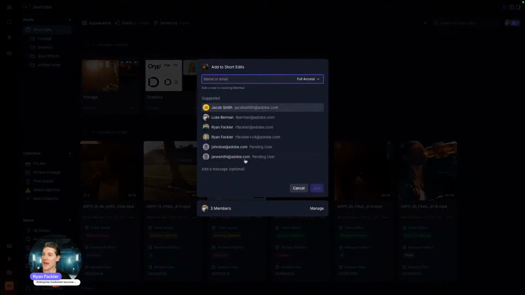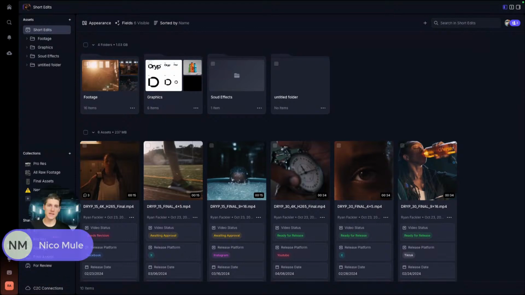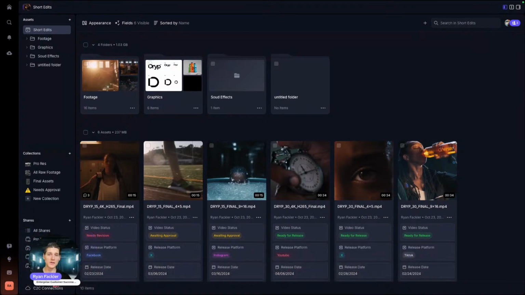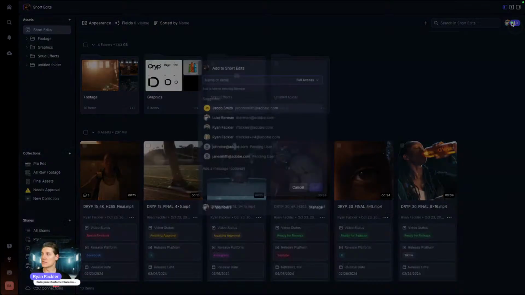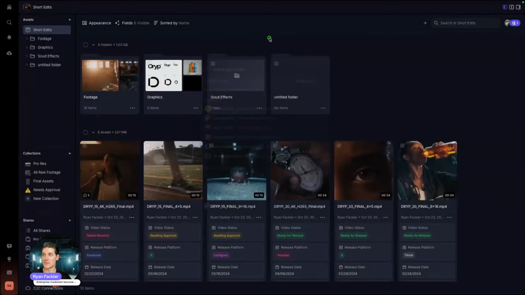And this is where I'm able to add in users exclusively at the project level. Nico, I know you were asking what was adjustable by the account owner. You can also add in additional users or members here and determine what level of access you want them to have. Anybody with full access does not have the ability to add in those users. They will need to be a content admin.